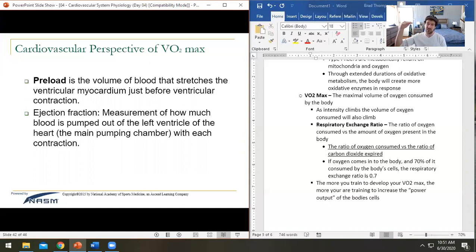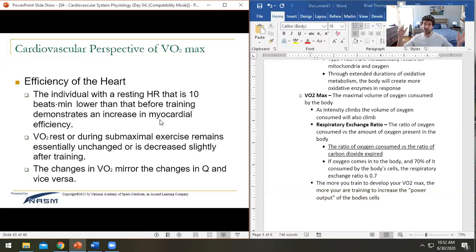And we saw that when you noticed you get a lot of preload. You get preload at every heartbeat, but you're going to see a high level of it in the beginning. That's why sometimes you'll even see somebody's heart rate dip a little bit and then start to climb, or it'll start to climb and then have a small dip and go back up. Sometimes that's related to preload. We can measure that with what's called your ejection fraction. Don't worry about this, but that's how much blood is pumped out of the left ventricle with each contraction, right? You would use a big long formula to calculate how much blood is moving per contraction. You're actually calculating stroke volume.